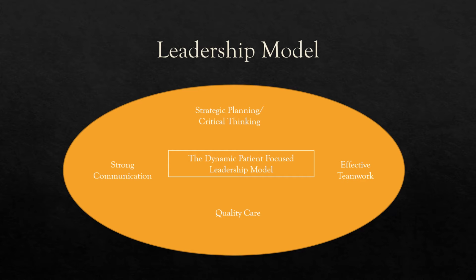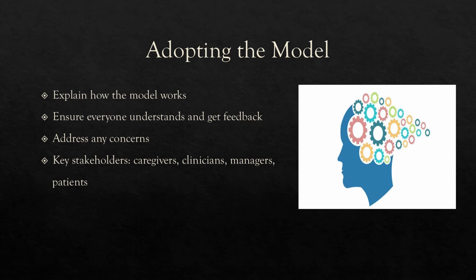And now we'll talk about adopting this model within the organization. How would we adopt the model within the healthcare organization? First, we would explain how the model works. Making sure everyone understands and getting feedback from everyone is a big part of this. Addressing concerns and getting feedback, positive and negative, and working together to see where everybody fits within this.